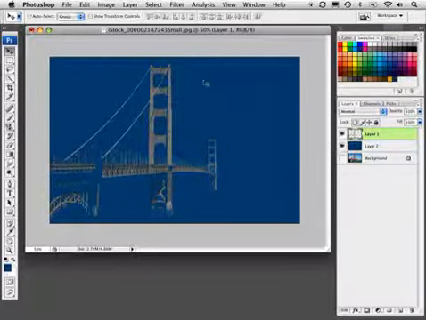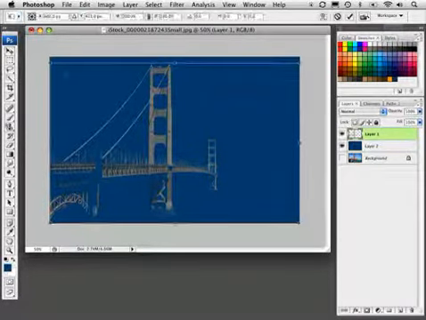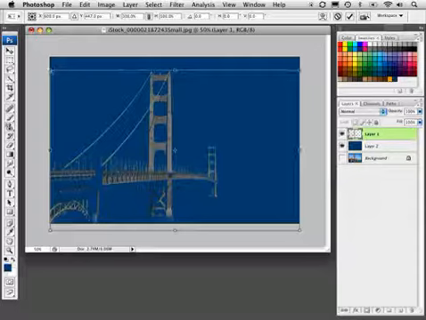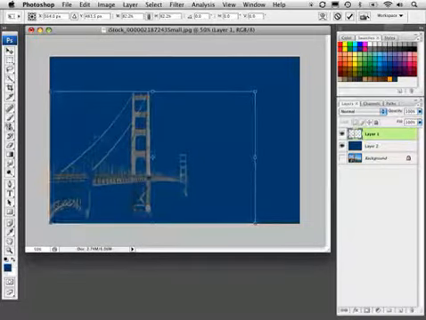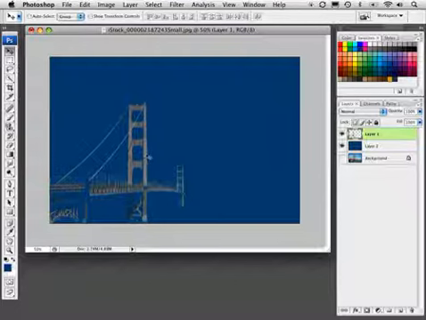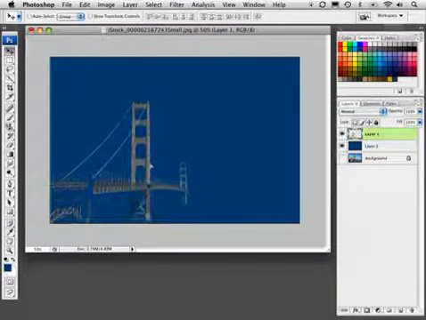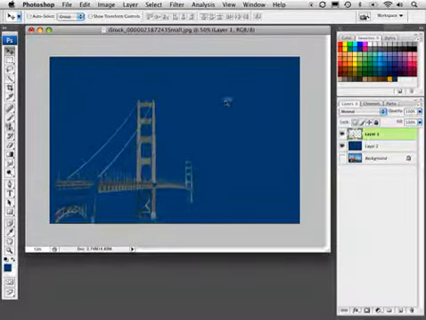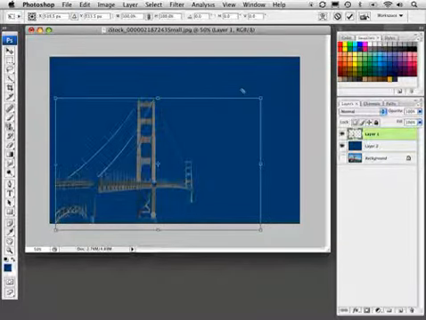Now I'm going to press Command or Control T to bring up the free transform, and let's just kind of reposition this down here. I'm going to scale it down just a little bit, and let's position it there. Now I want to do a step and repeat action on this. So what I'm going to do is I'm going to press Command T, but I'm also going to add the Option key to it this time, or the Alt key if you're on a PC. So just hold down the Option command, that would be Alt Control, and then press the letter T. Basically, it looks like free transform, but now we're set up for a step and repeat.